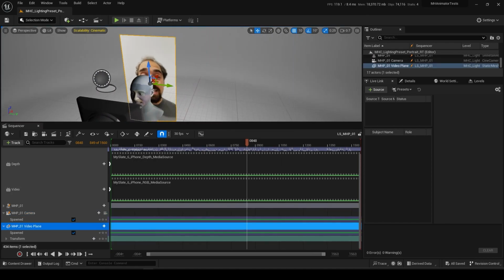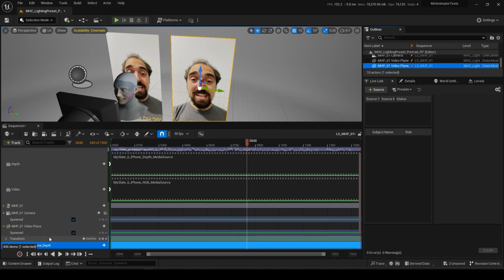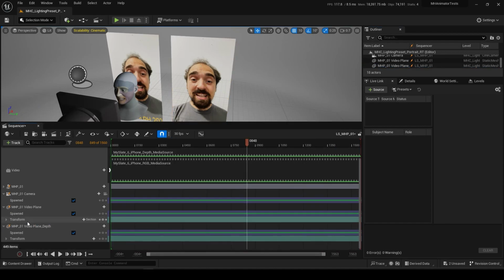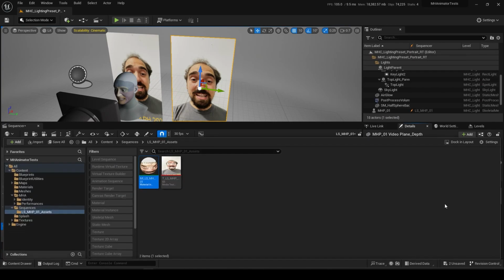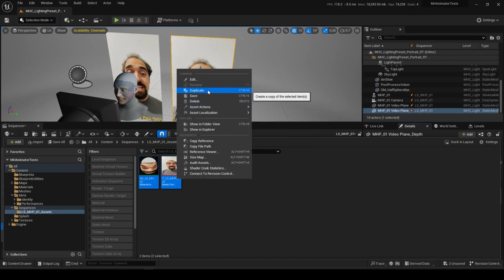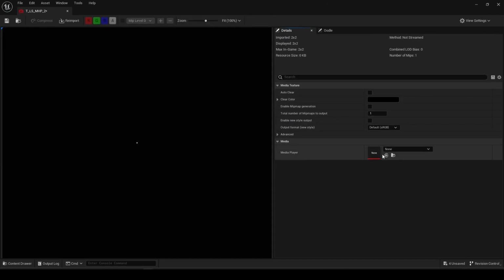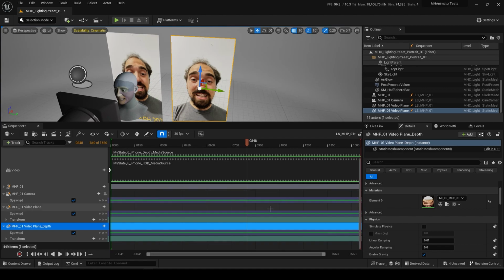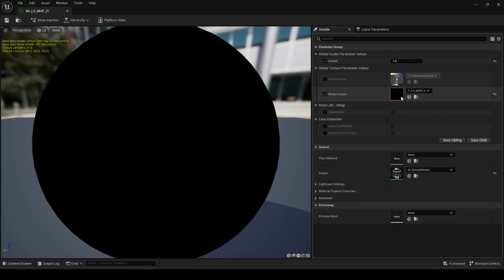So that video plane, if we just want to very quickly get the depth data going, we can go ahead and duplicate this. Rename it depth just to remind yourself what it's for. Drag that into your sequencer so it's nice and spawned. And then we'll want to go ahead and just change the material, or rather create a new material. So we can just duplicate both the material and the media texture that are already there. And then for the media player there, we won't actually need one because it's already in the track. I know this is not a sequencer course, but follow along here if you can. We're just going to change the media texture in our duplicated material to be a new one.